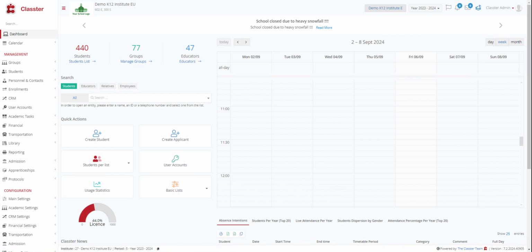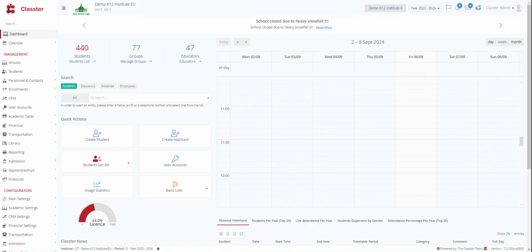Roles in Classter may vary from institution to institution and may be described differently. The one constant, though, are the role types. These role types are predefined by the system and work as templates for you to create your different roles. These fixed role types are administrator, student, teacher, employee, and parent. Each role type has specific predefined rights and privileges given by default.